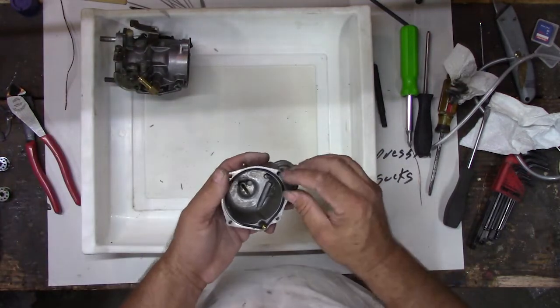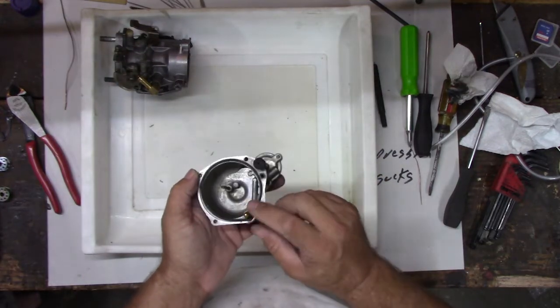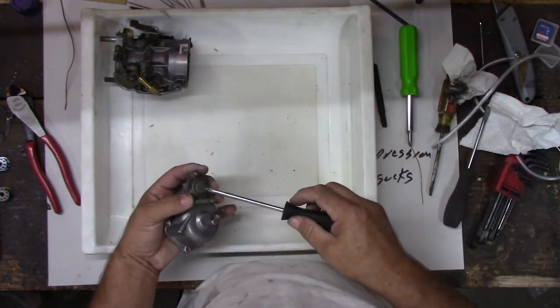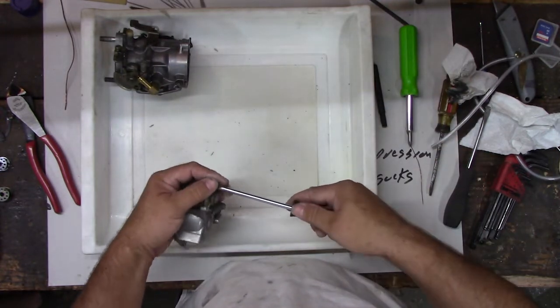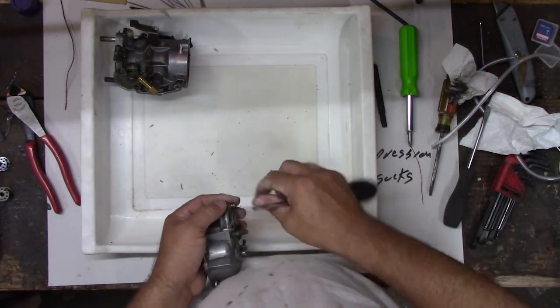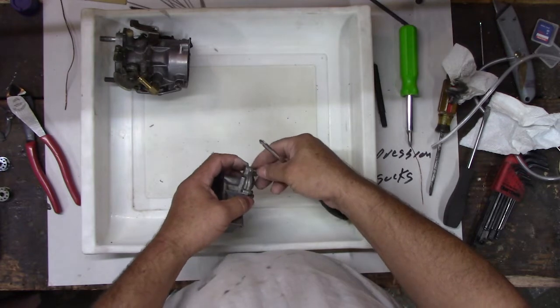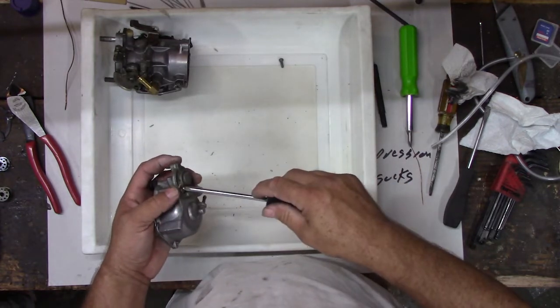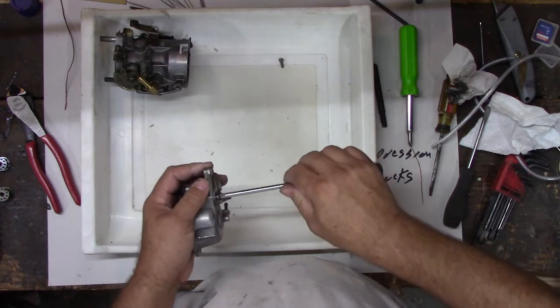Let's see if we can make sure these are all cleaned out. See this little hole here? This goes into this diaphragm pump, and there's a little diaphragm in here. Make sure all those are clear, not clogged up. This is the accelerator, so when you push the throttle, it pushes this and sucks more gas in.